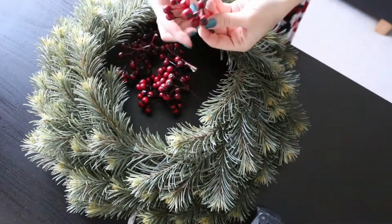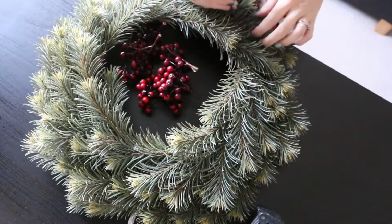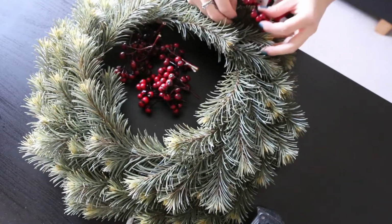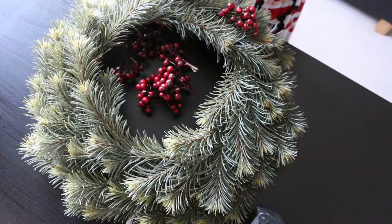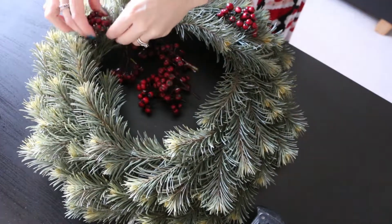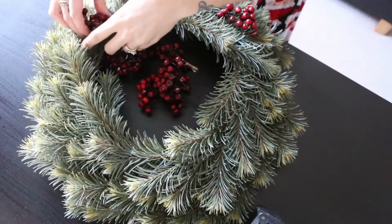I'm just going to position the berries where I want them within the wreath. I'm not going to bother sticking them down or attaching them at this point in time. I'm just going to get them in the position that I want them first of all.